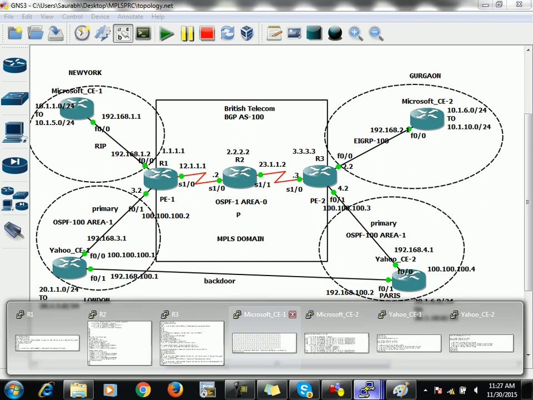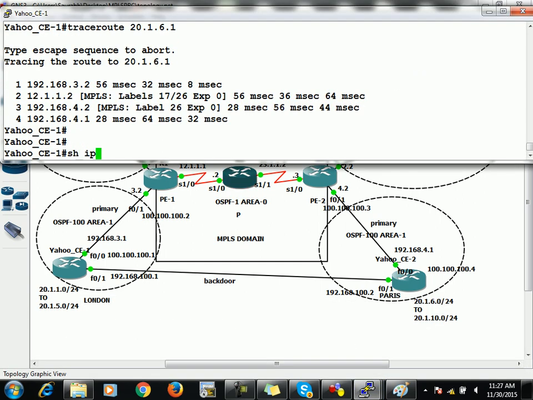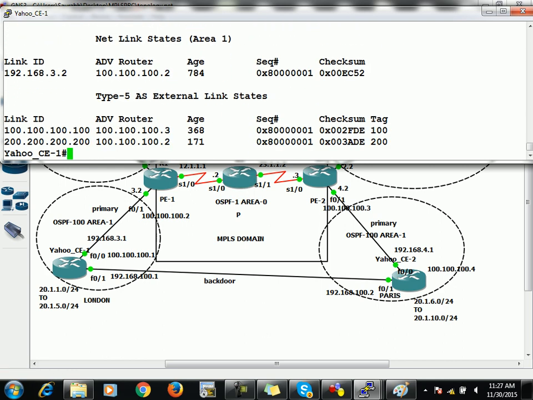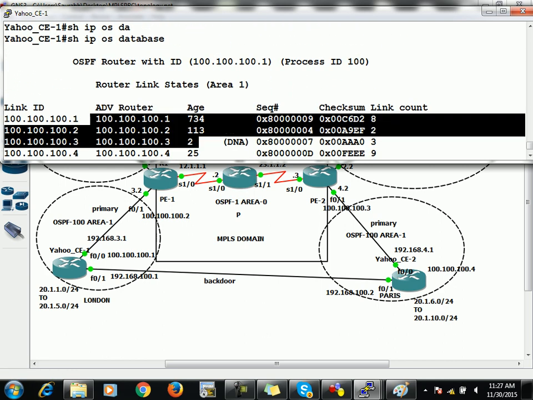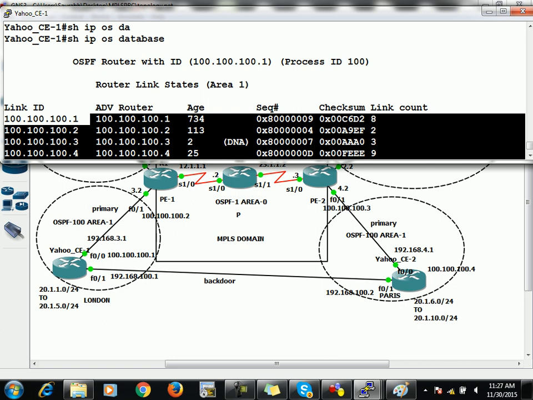Fine. And you can even look at the database table of Yahoo C1, show ip ospf database. You can check that it now has the router LSAs of all 4 routers, because in this area how many routers are participating? 4. You can see P1, P2 and Yahoo C1, Yahoo C2, and it has the router LSAs of all those 4 routers.